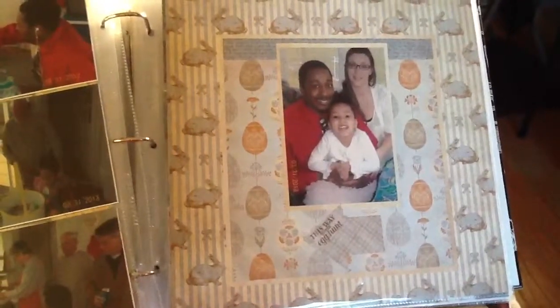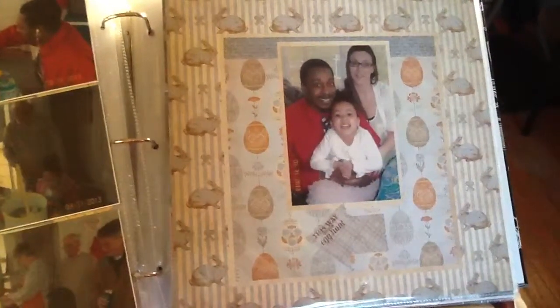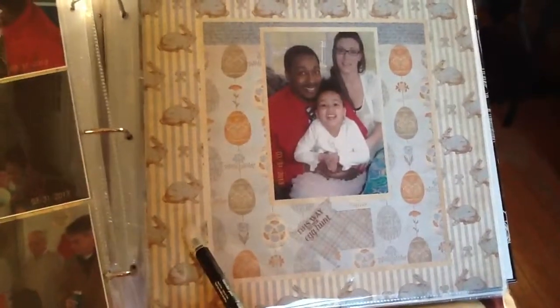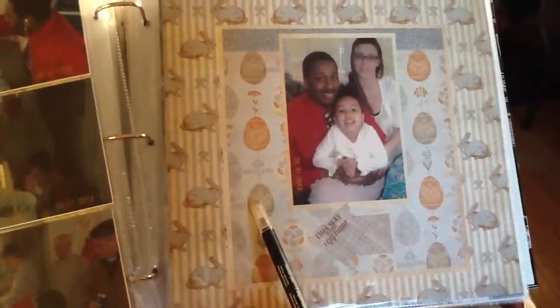So over here, I was really enjoying the 12 by 12 layouts. This particular paper, I love it, love it, love it. It's a collection called Hope by Authentique. And the colors in it are not the normal Easter colors. It's like yellows and blues, and there's the Easter bunnies. This was a 12 by 12 paper. This is an 8 by 8 paper pad, and it has stickers with it, pointing this way to the egg hunt, which is what they just did over here. They did the Easter egg hunt.